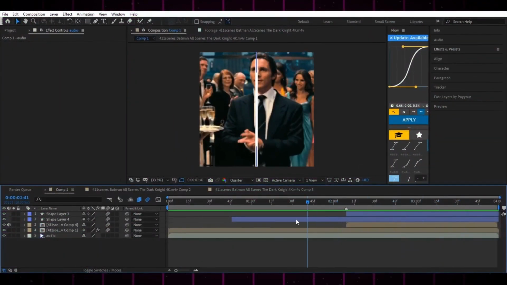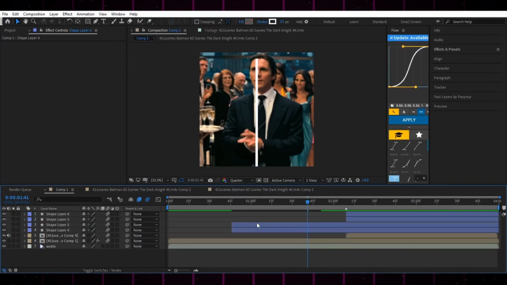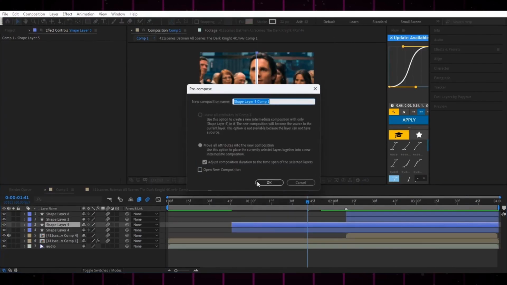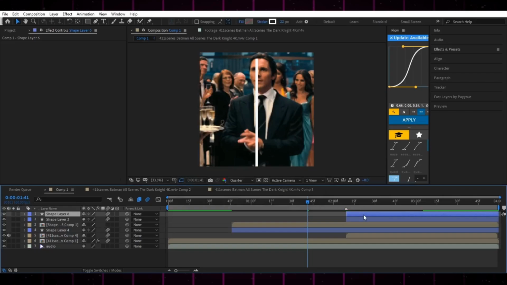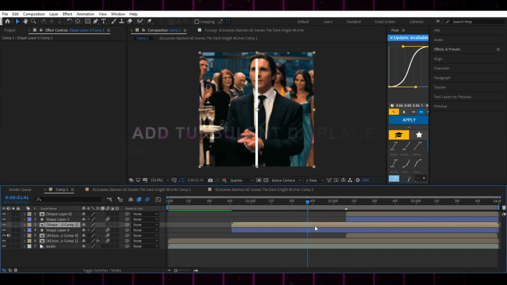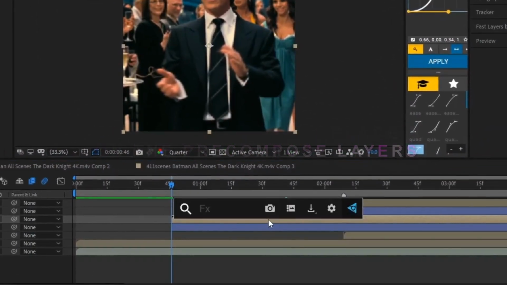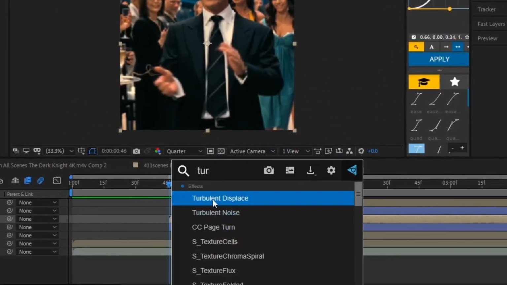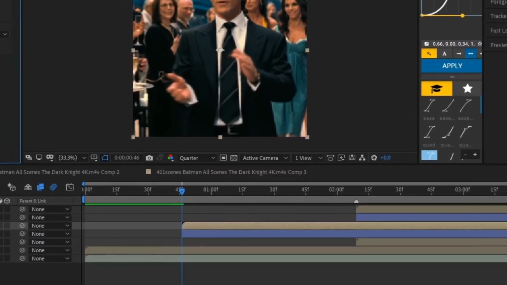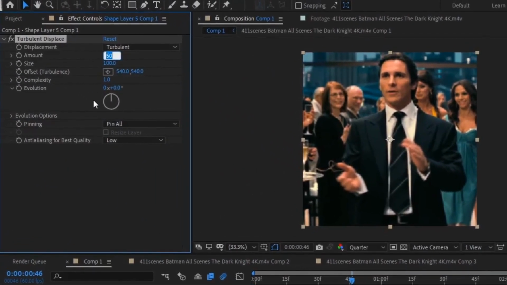Now we have to do this turbulent effect to make the line good. Start by duplicating both lines and pre-compose them, and to what you duplicated add the Turbulent Displace effect. Now copy my settings.